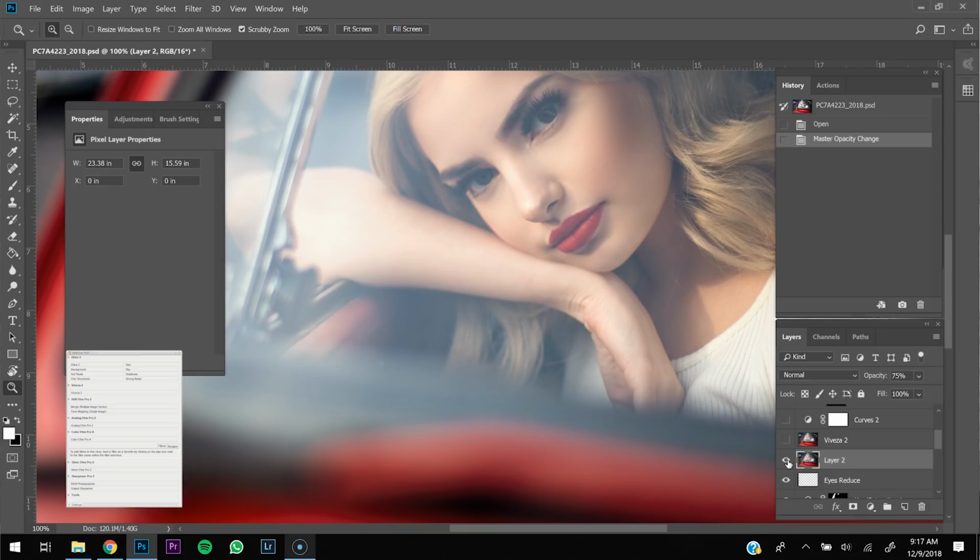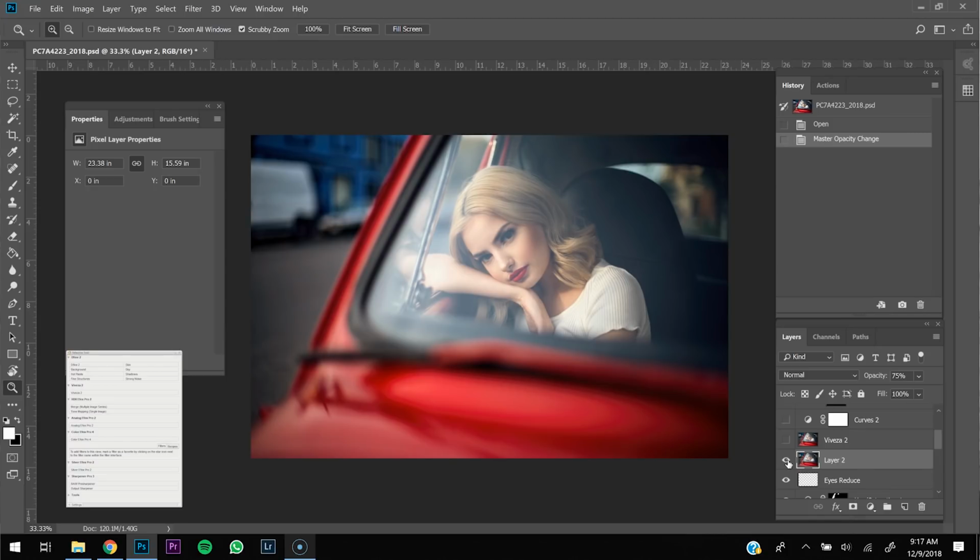Now some of this stuff I don't remember because this is from a year ago. So let's see what layer 2 did. I want to say that layer 2 was probably just a flatten everything, or maybe just made something a little bit sharper. Yeah, it looked like it just made it something a little bit brighter. Might have been something to sharpen. Then I used Viveza, if I pronounced that right, which just sharpens the image just a little bit.